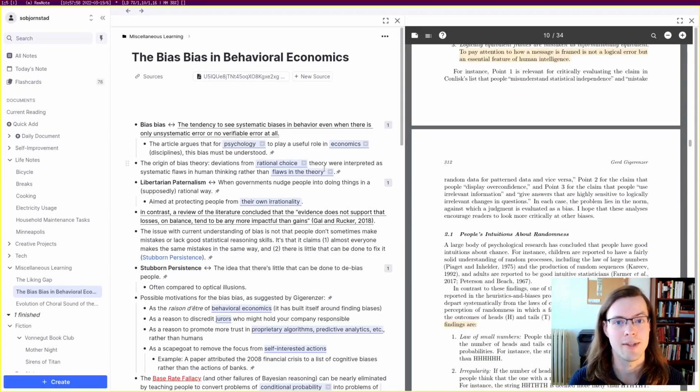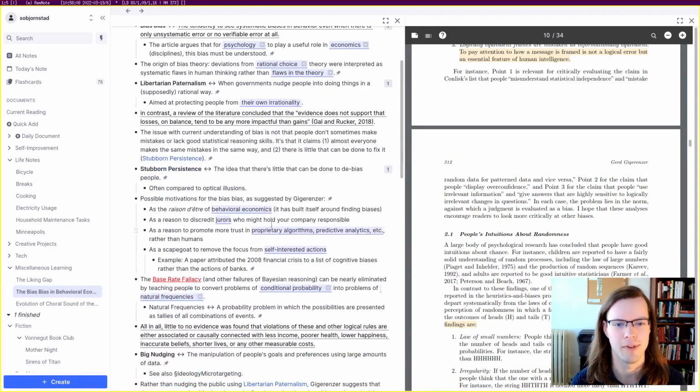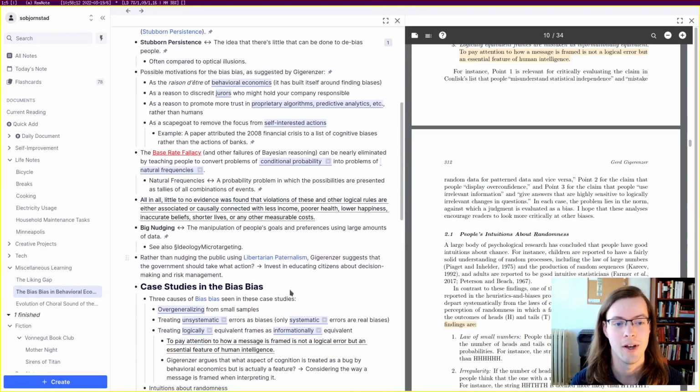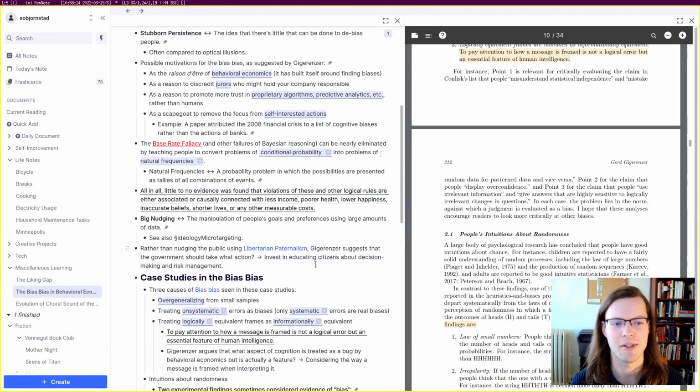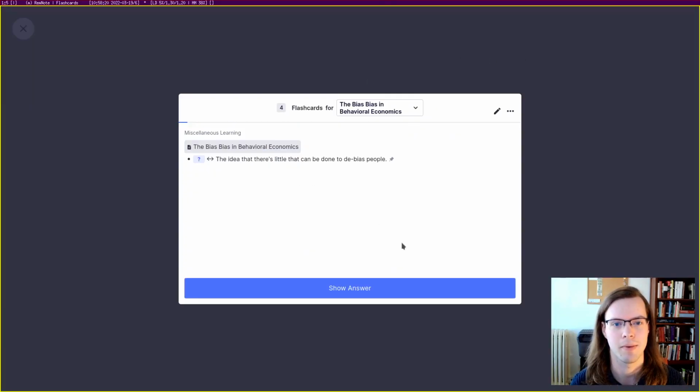So RemNote, I find, is absolutely fantastic for cases like this. I would say it's good for semi-structured information particularly. So this is where, like, you have a bunch of information about an article. It relates to each other. There's multiple motivations here. I want to be able to see all of these things together, really. So if I'm studying, let's study just this document so we can see something relevant here. Right, this is called stubborn persistence.